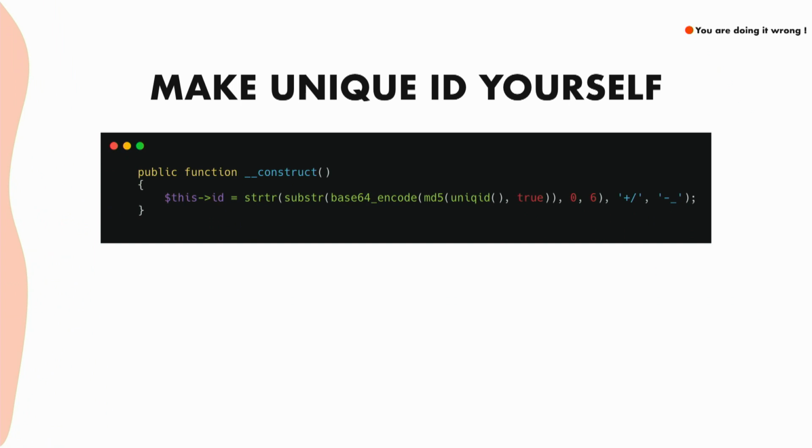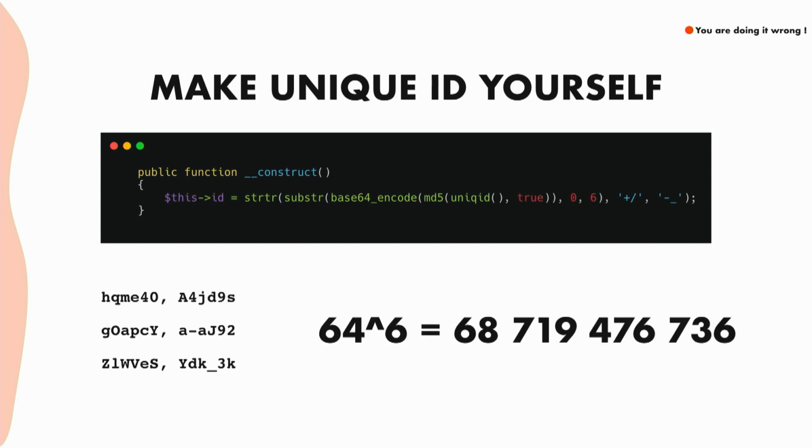It itself is a good candidate for it. But I did some MD5 and base64 encoding and substring because I want only 6 characters, and I translate some base64 characters so that it is URL friendly. I will end up with IDs that look like this. Those are quite unique. You are not able to guess other IDs having one as an example, so the attacks are not possible as with auto increments. And those 6 characters will give us 70 billion combinations, so it's more than enough.